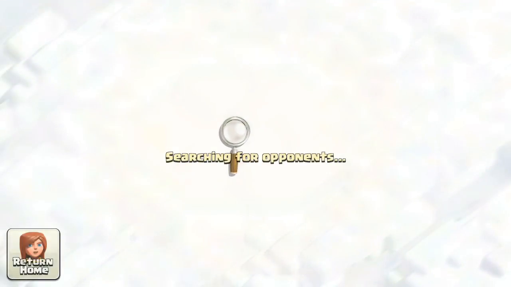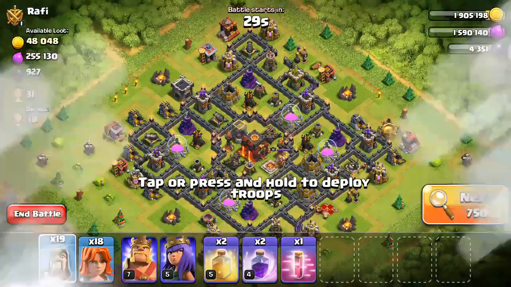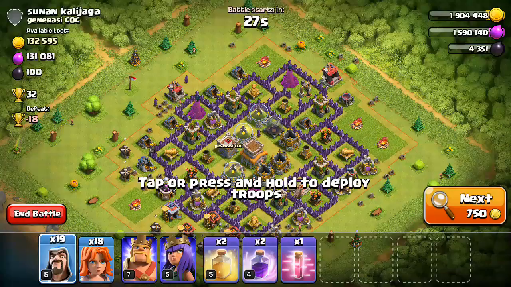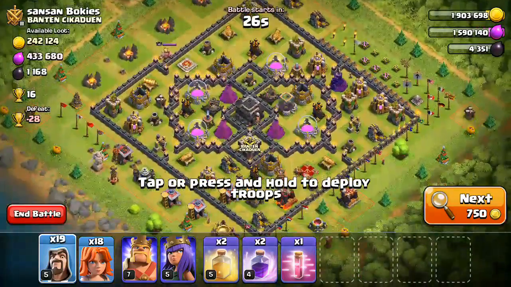All right, so I seem to struggle on finding a base. So we'll go for 200,000 at the minimum. That is close to 200,000, but they have no elixir whatsoever, and I can actually go for some dark elixir. I probably skipped a few, but if they got over maybe 100,000, maybe.